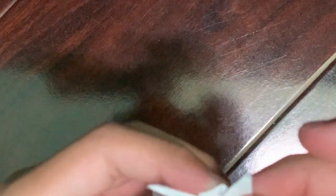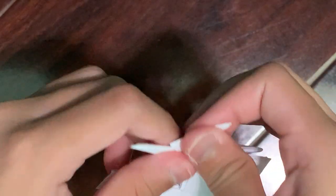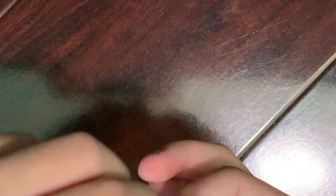Then we're just going to flip, and we're going to make a crease from this point here. We're going to do it so that this edge here and this very small edge are at 90 degrees. Like so. Just going to open this up and crimp. Like so.